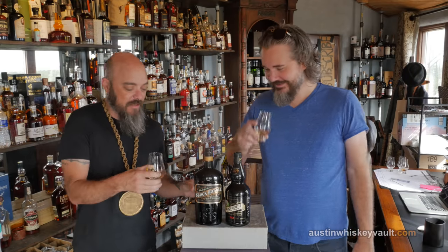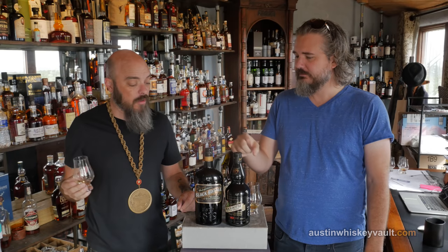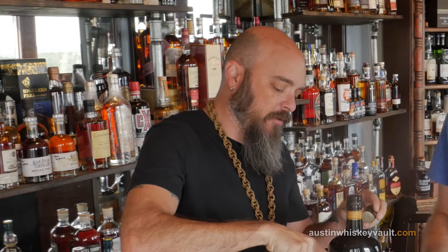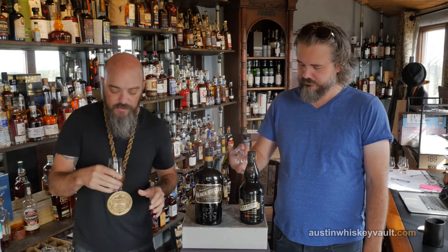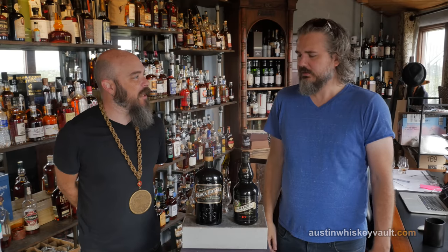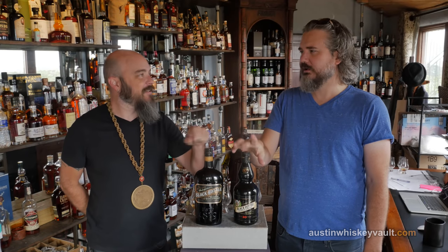What happens if you blend the sherry Black Bottle with the ten-year-old Black Bottle? I think you would rob this one. Oh no — it's actually nice! It needs a little bit more of the original to bring a little more of the ash and vanilla back to life, but it works. It fills out the mid-range palate a little bit without becoming too candy. It needs to be like a four-to-one ratio — like a martini. Four-to-one or three-to-one. That would be really nice.